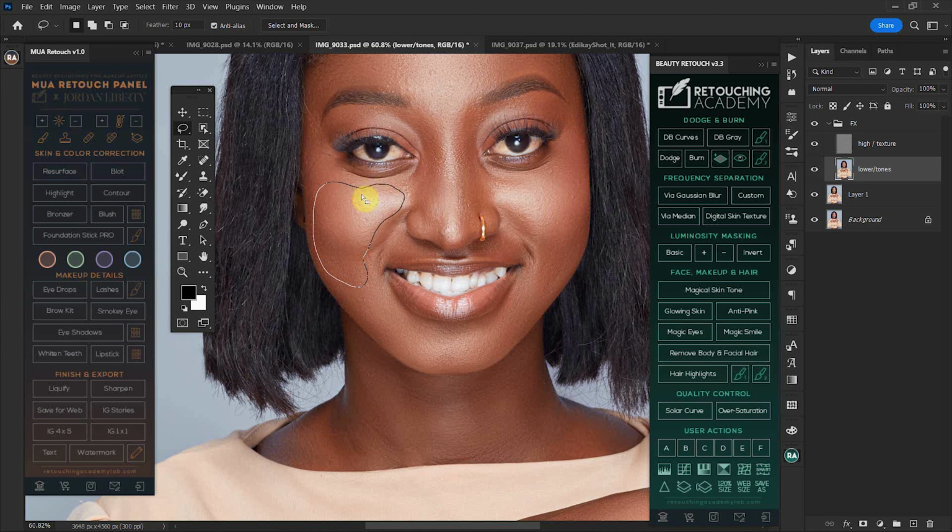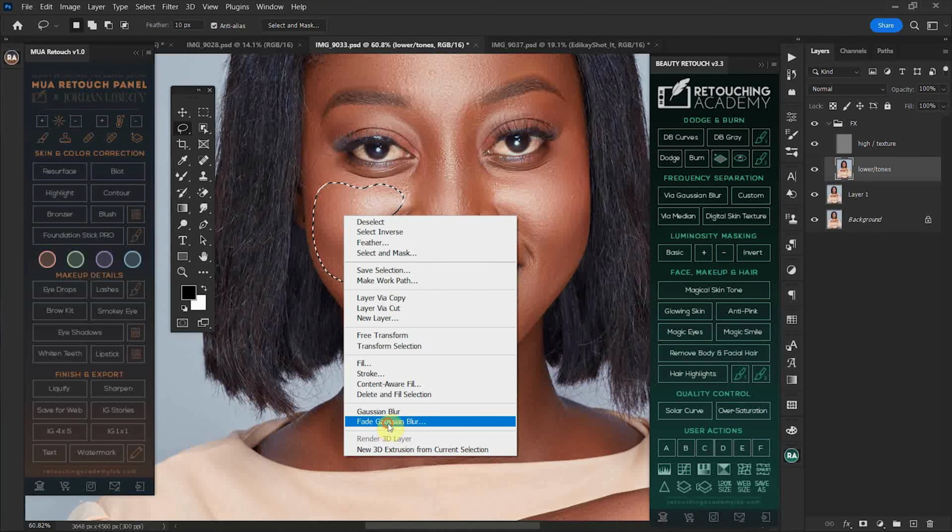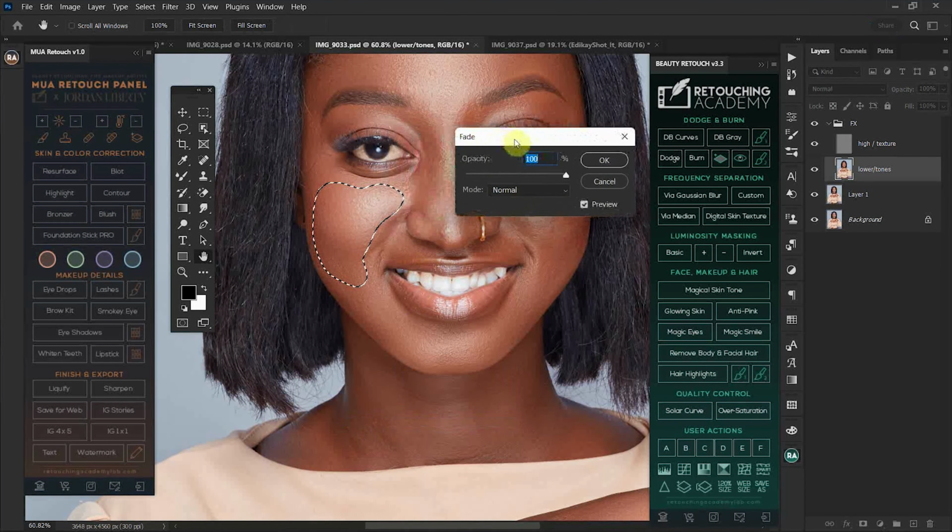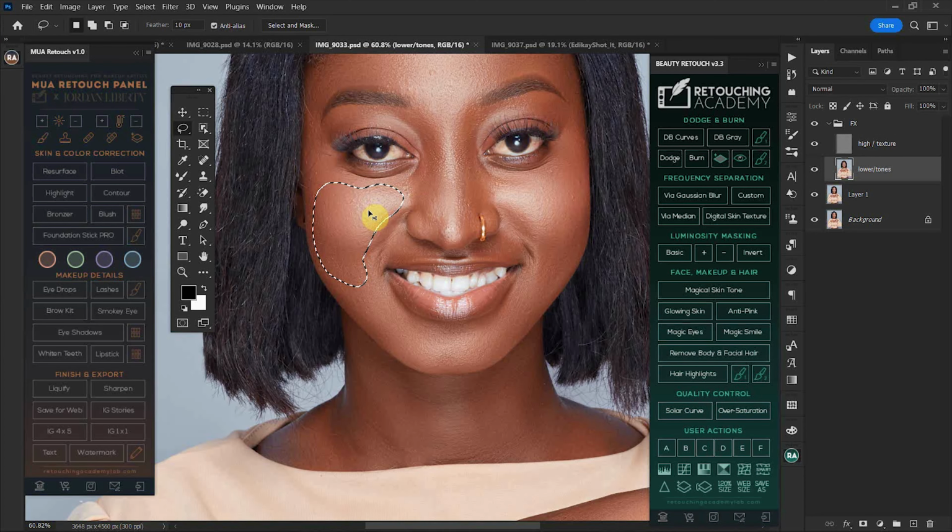So I think you've applied too much on that area that doesn't deserve a lot of the blur. You can reduce the intensity by going to Fade Blur to reduce the intensity of the blur in that particular area.